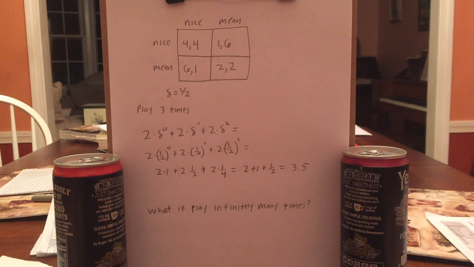But another loophole is, remember I said, finitely repeated. Everyone knows when the last period is. What if that's not true? What if you're playing a prisoner's dilemma game an infinite number of times? Then there's no last period. Or what if you don't know how many? What if you don't know when the last period is, and there'll never be a time in which this is the last period? You're going to play it with someone else for as long as you live, but you don't really know, like, well, on this day is the last day. I can't, if I'm alive then, I know I can't be alive the day after that.